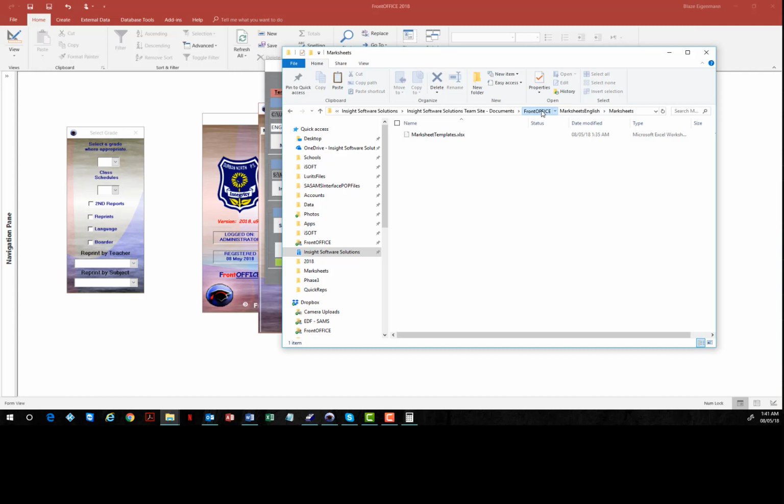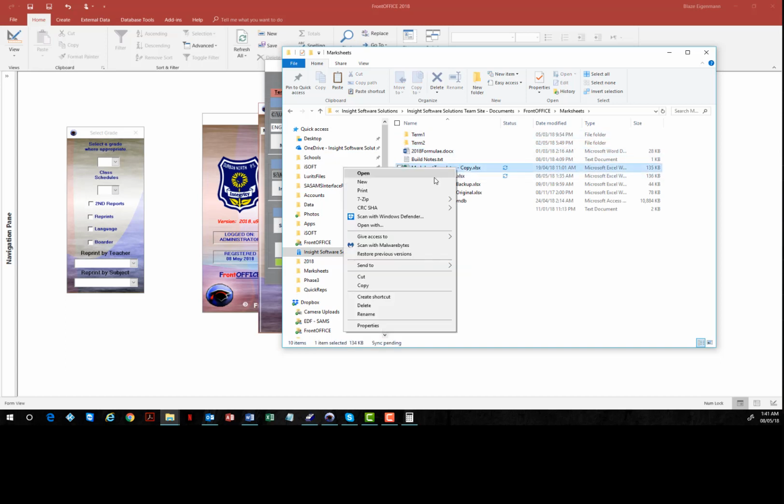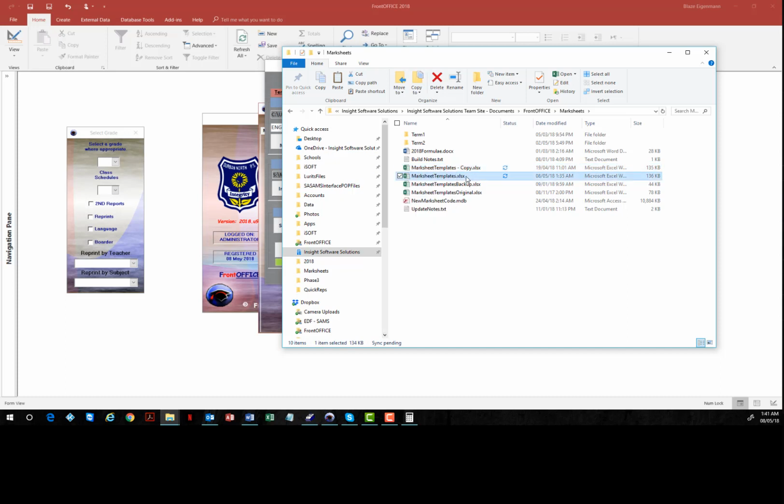Okay, then what I would do is go back to your mark sheets folder and rename your normal template, because remember we made a copy of it. Okay, so let's just get rid of the one that's for English.